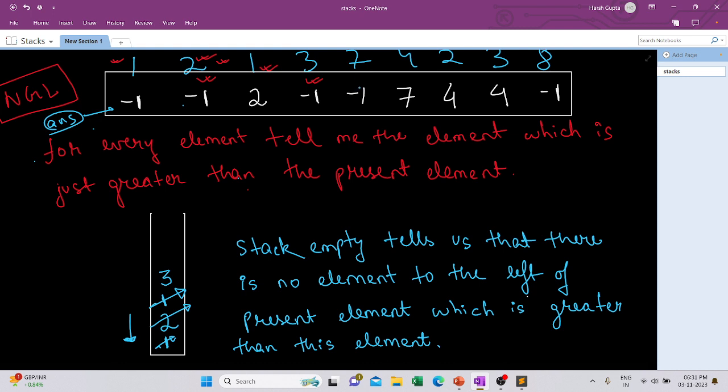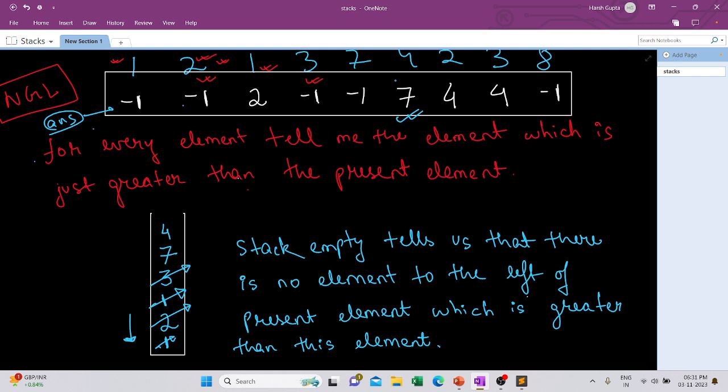Now you come to 7. For 7, again you will check if the stack is not empty. So you will delete the elements from the top which were less than 7. So you will delete 3 and after that the stack will become empty. You will push -1 and you will push 7 in your vector. Now you come to 4. For 4, you will check that if the stack is not empty, you will delete the elements from the top which were less than or equal to 4. So in this case, the number is 7 which is greater than 4. So you will not delete anything and just push back 7 in your answer. Now you insert the element 4. Now you come to 2. So you check that, okay.